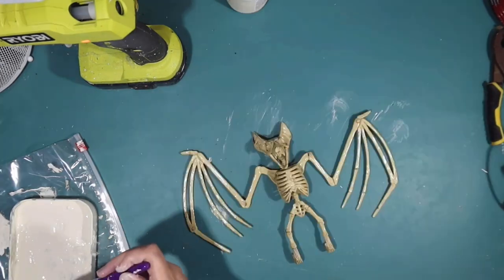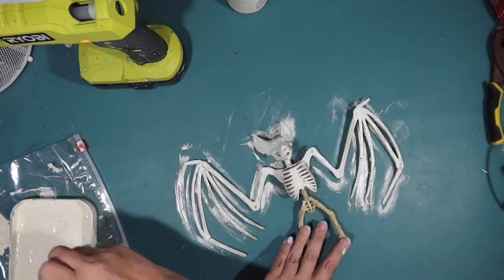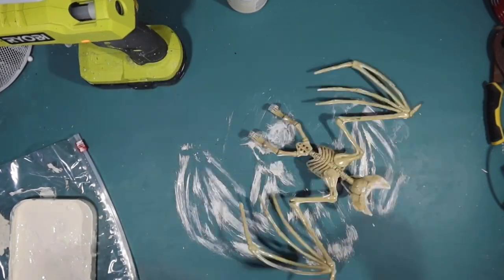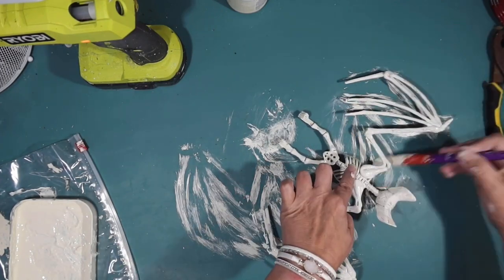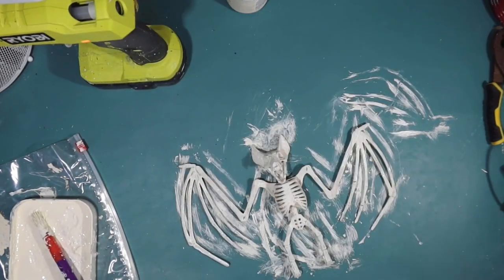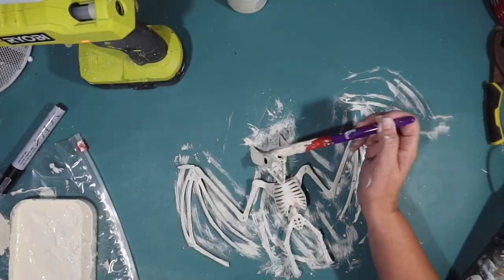Now, I was trying to decide which of those metal words I'm going to use, but then I found another skeleton from the Dollar Tree that I had, and it was a bat. So I thought I would add that too. It's not really coastal, but it's definitely Halloween, and I think this will look nicely with it. But we're going to give it the same makeover that I gave the others, with just a coat of that ivory chalk paint and darken the eyes a little bit.